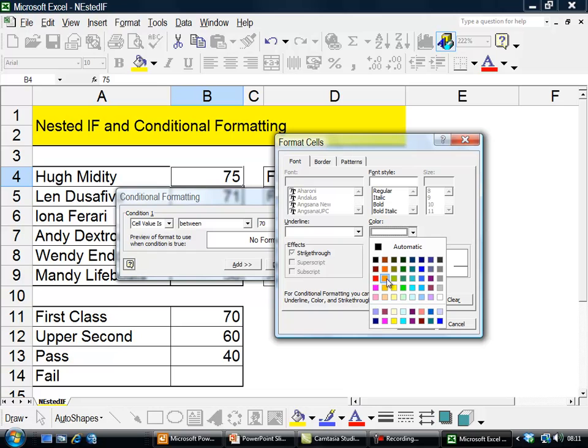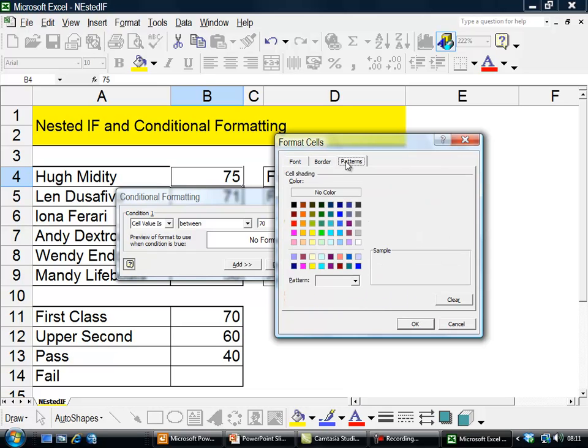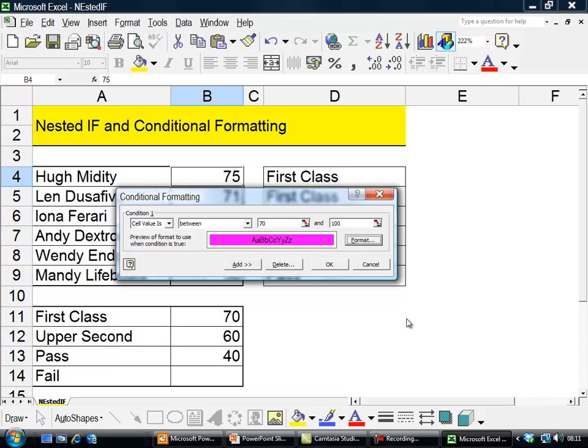Well, let's make that black. And the pattern, they're obviously a purple type. Now there's one condition set up. When that condition is met, that color will come onto here.